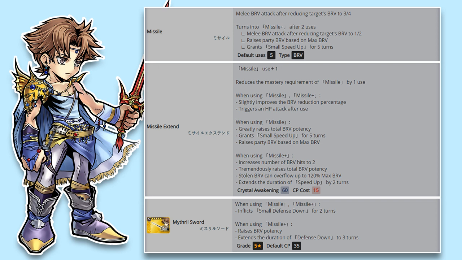Equipping the Missile Extend passive gives Missile an additional use, and it reduces the master requirement of the skill by 1 use. When using Missile or Missile Plus, the Brave reduction percentage is improved, as well as performing an HP attack after use. When using Missile, the total Brave potency is greatly raised, and now grants him a small speed up buff for 5 turns. The party's Brave is also raised based on max Brave.